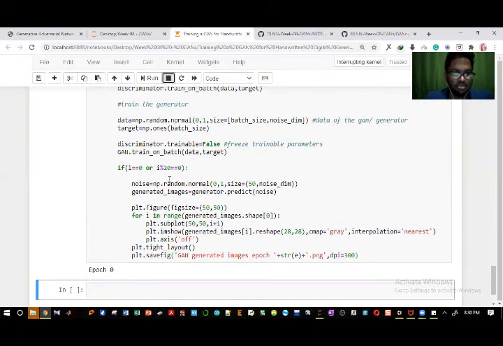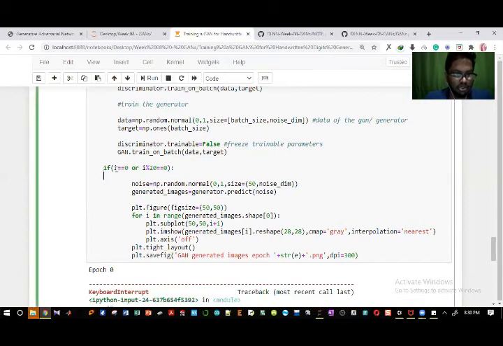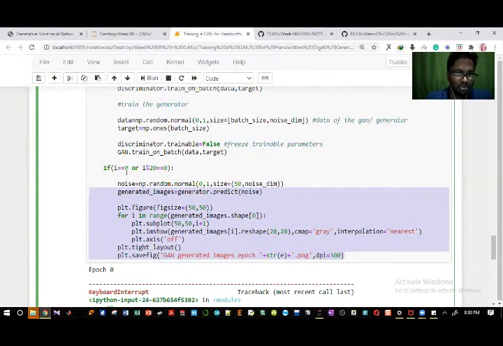Actually, this is my mistake. This should be outside of the inner loop, right? I want to plot it at each epoch, not each batch.